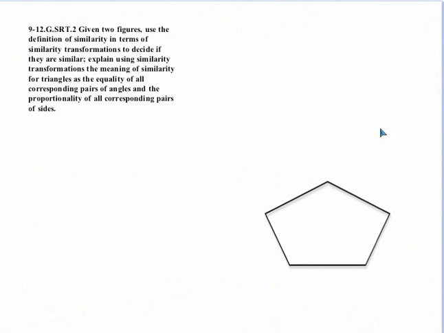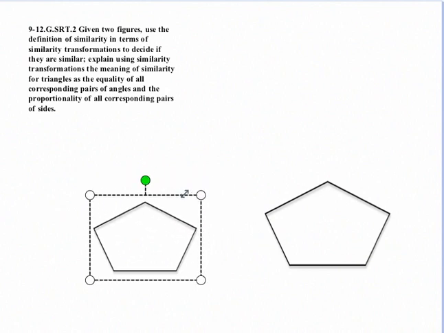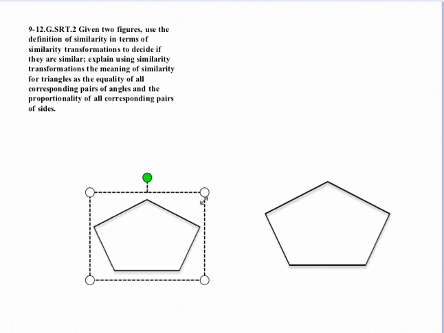One of the wonders of technology is that we can take a figure such as a pentagon and create another figure that's congruent to it, but what is also possible with technology is to take that figure and do a similarity transformation where we simply can enlarge it or shrink it.